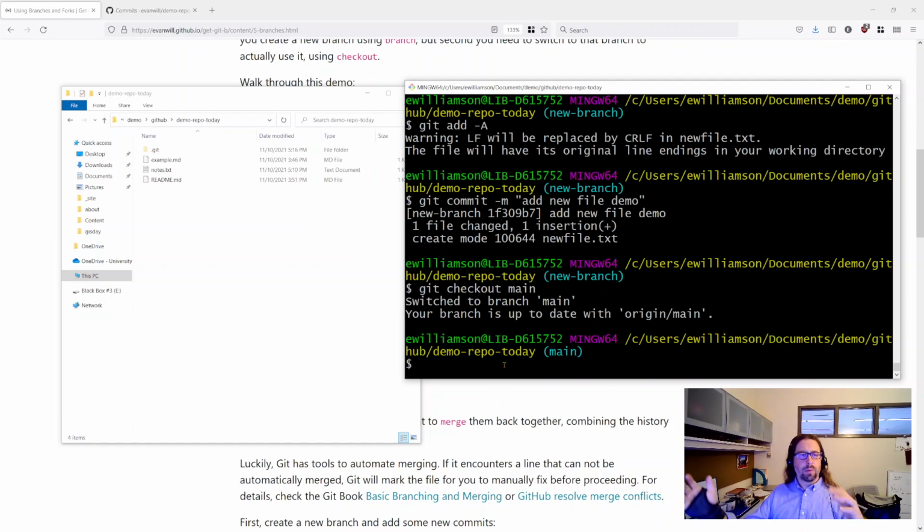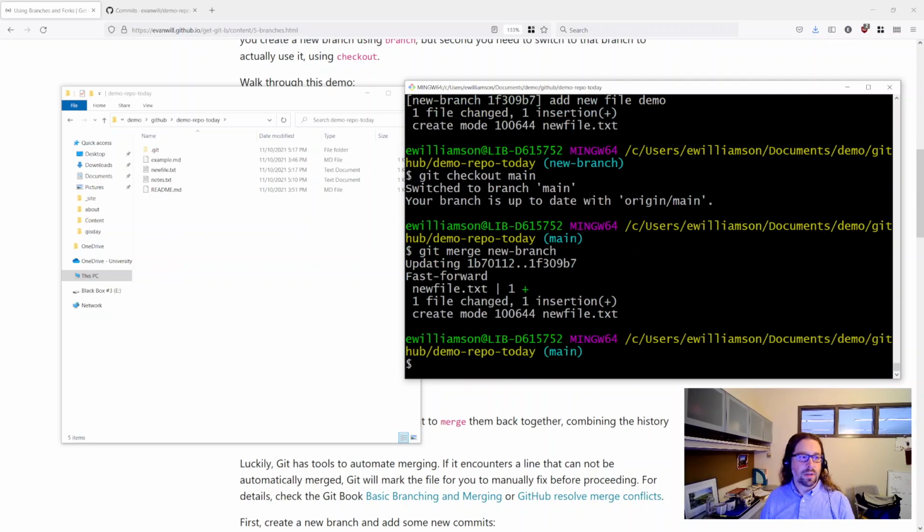But now if I want to pull that history out of that branch that I had just set up and bring it into the main, we can do that by using merge. So we're going to do git merge, and then you have to give the branch name. So we're going to try new, I'm going to tab that, and it just completes it. And then if I press enter, it's going to start that merge. And because there's no conflicts or anything, it's able to immediately make the merge, and it's essentially a new commit message that we've merged these two branches, or we've merged these commits into the history of the main.